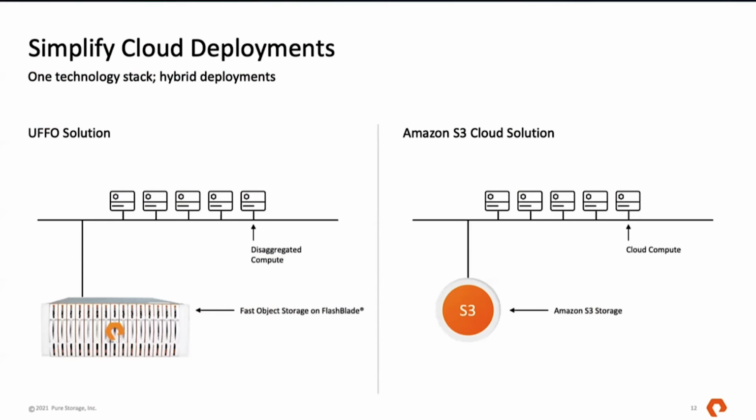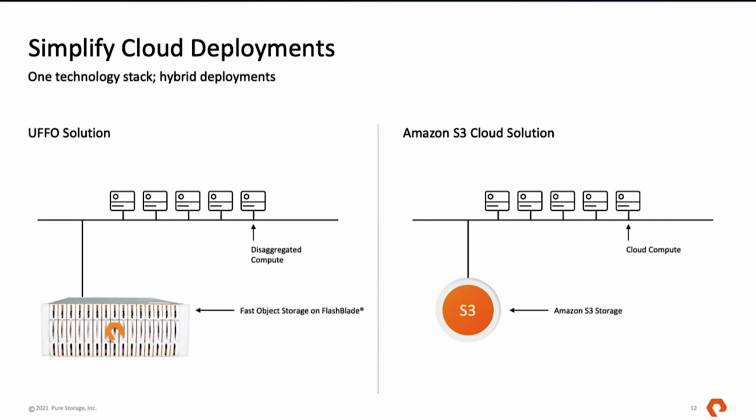You may ask yourself, this is all great, but I want to talk about cloud. Everything is going to cloud. Well, can you do cloud? Absolutely, we can do cloud. So you can see here, this is one technology stack. Everything that we've talked about within FlashBlade can be run on-prem, hybrid, or adjacent to a cloud.